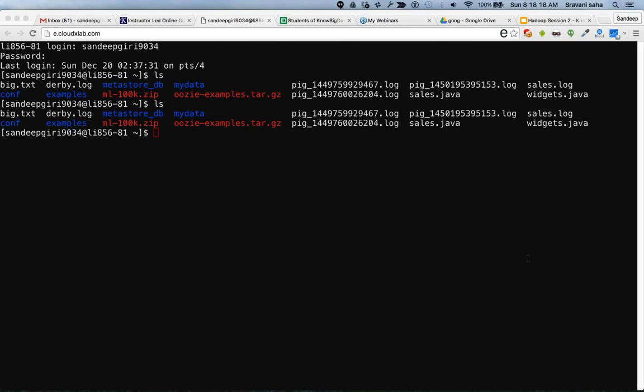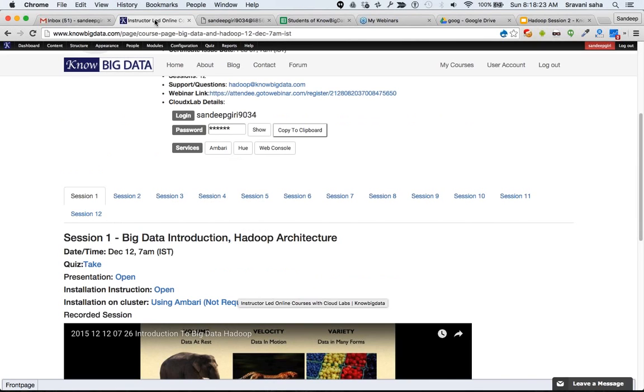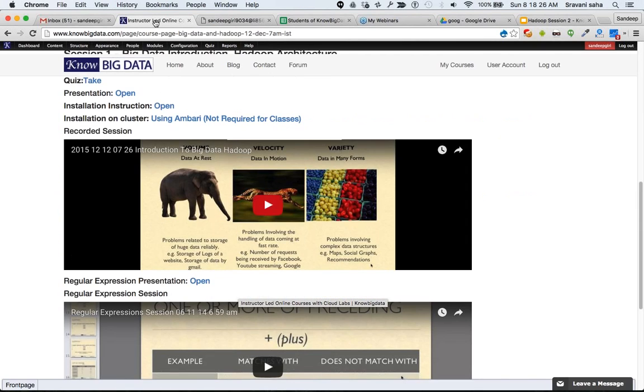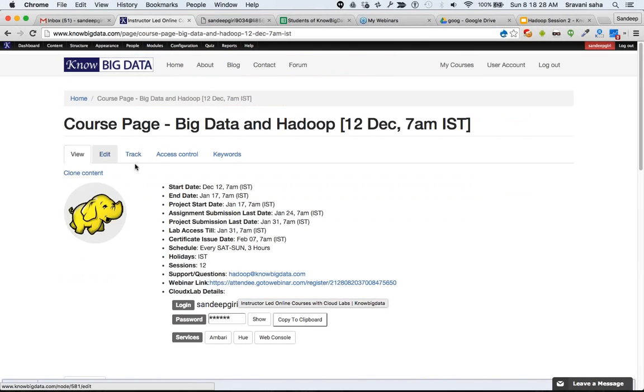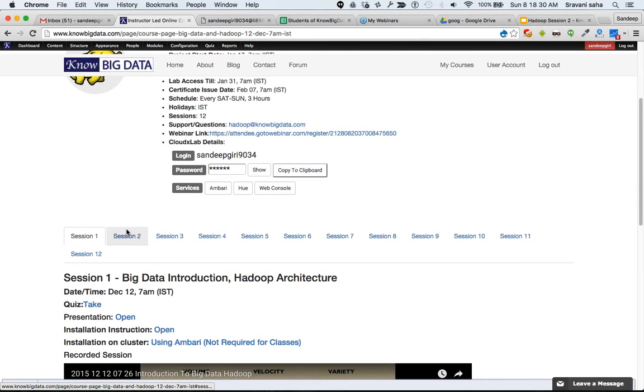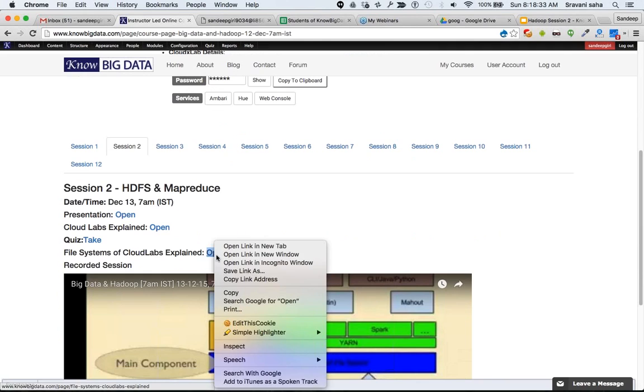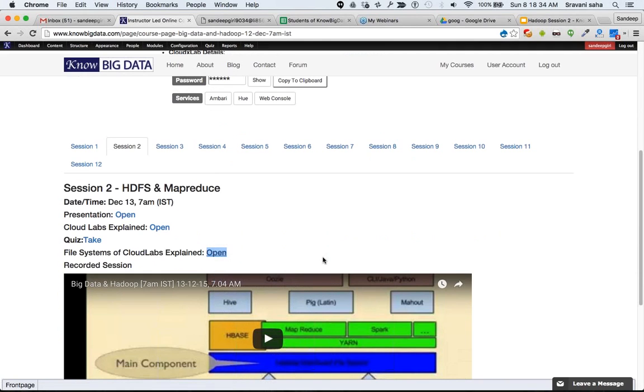All right. Abhay's question is, how can I copy files into this machine? I think you can refer to this particular manual, maybe on the second session. That should help you. If you have any problem, because we have discussed it already.